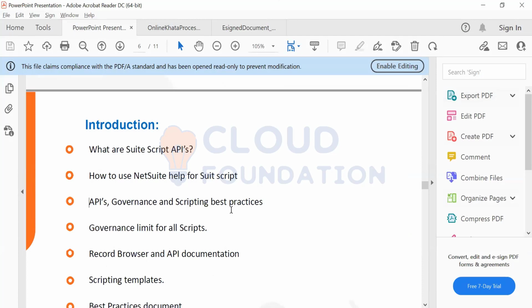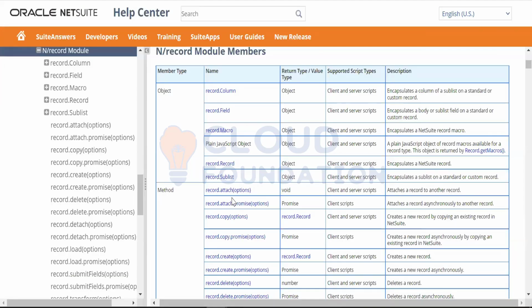One last thing I'm going to cover, and then we're going to end this session here, is governance. So what is governance? To build this entire thing, since you understand NetSuite is in the cloud and there is a space constraint and execution limitation, to build it in an optimized way, NetSuite has come up with this concept of governance.